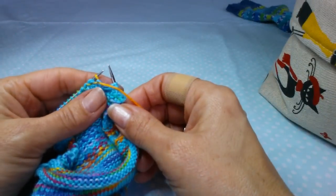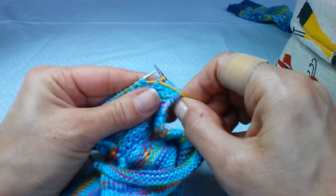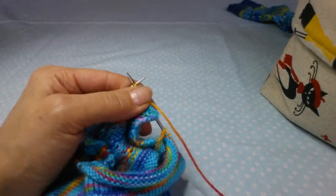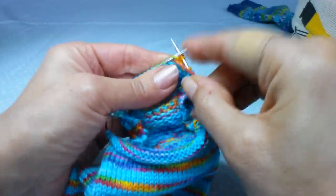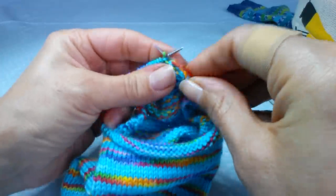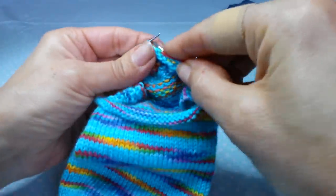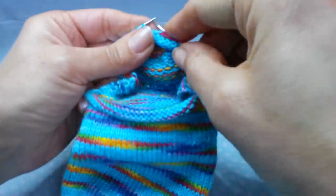So it's working. So we're back onto the wrong side of the work. So we're going to slip one and then purl all the way along. We get to that one stitch before the gap again. Starting to feel like a work in the underground. Mind the gap, please, mind the gap. So along we go.